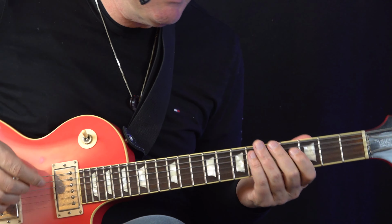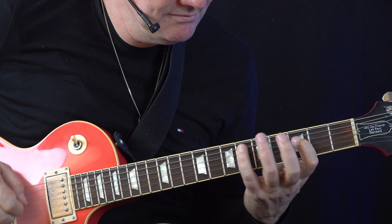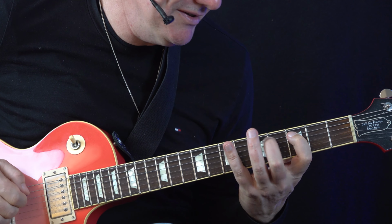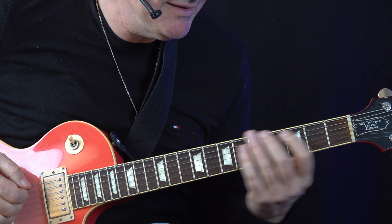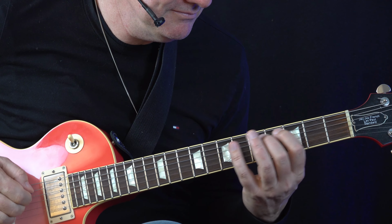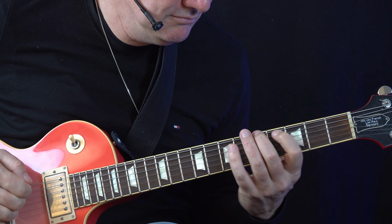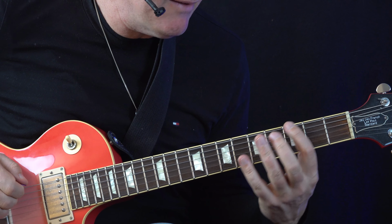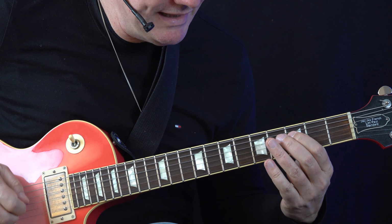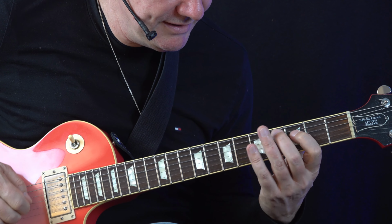G7, it's the Mixolydian scale or mode here. Well, some might say the same notes, but there aren't, because there are different intervals, and it's also integrated in an arpeggio. So this is G Mixolydian. The arpeggio will be G7: root, third, you can take this one or this, fifth, flat 7, root, third, fifth, flat 7. So this is the G7 arpeggio.